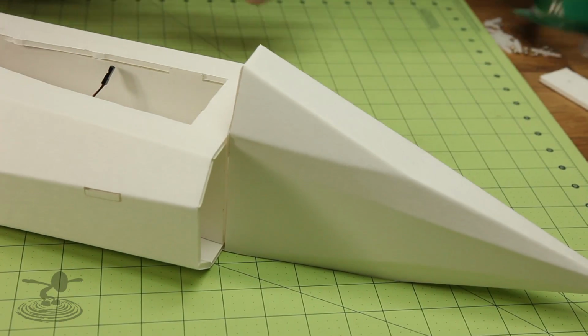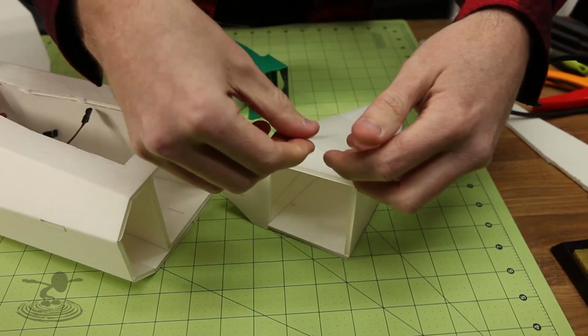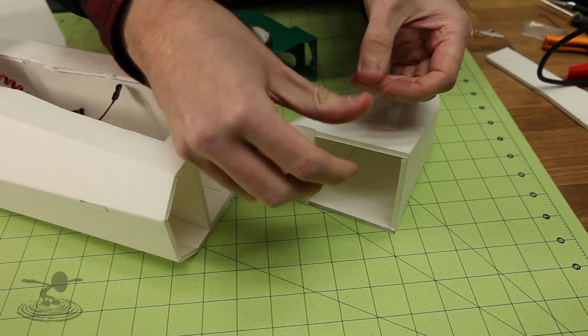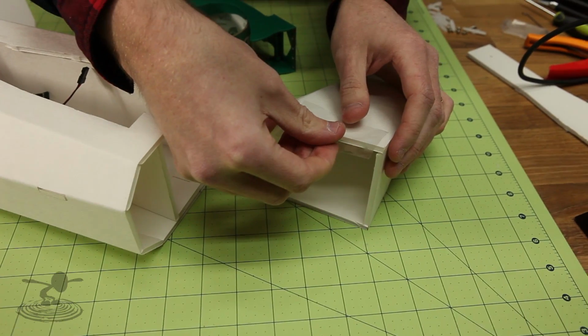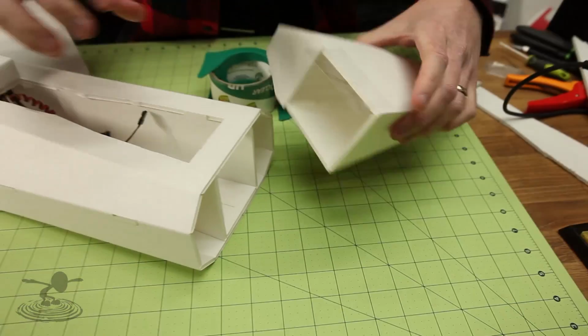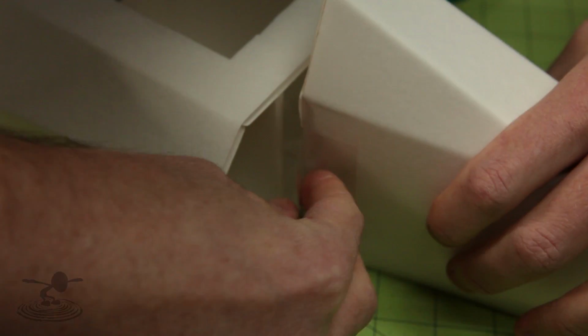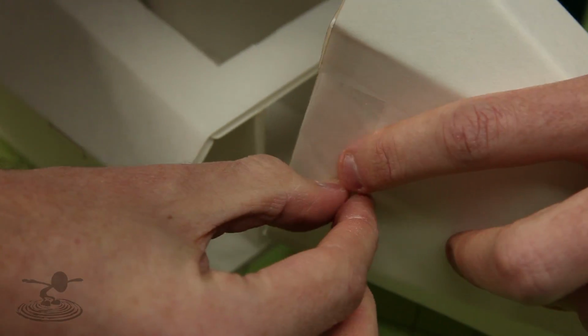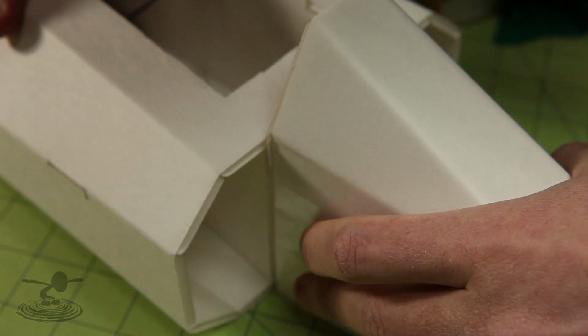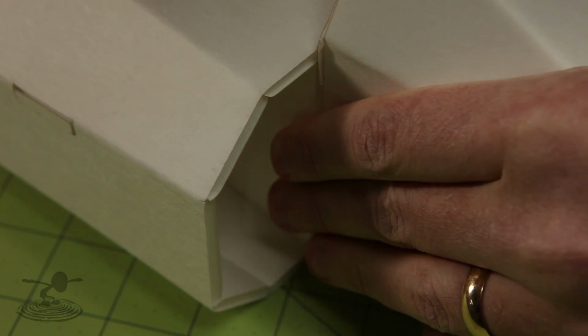So we're just going to tape this on. I'm going to use some clear packing tape. I'm going to have a piece that fits in between there, and I'm going to put this in the middle, just like that. And we're going to start with one side, so the camera sees. What I usually do is I fold this one back, and then I just push this up against, and I have it on the table so I know it's all square. And I let this fold in, and I just push that.